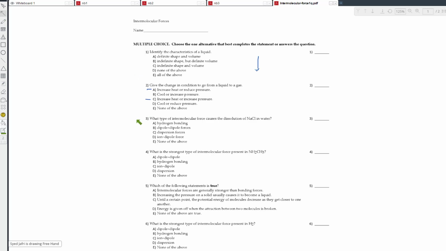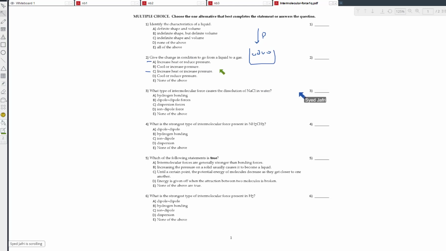Now let's look at the pressure effect. If you increase the pressure, you want to change liquid to gas. The liquid molecules want to go to the gas, but you are pushing them back into the container. That wouldn't work, right? It's going to send them back into the liquid. The gas molecules would need more space to bounce around, which means less external pressure to escape. So it's going to be increase heat or reduce pressure. Because if you are increasing the pressure, you are sending them back into the liquid. So either increase heat or reduce pressure so they can escape.